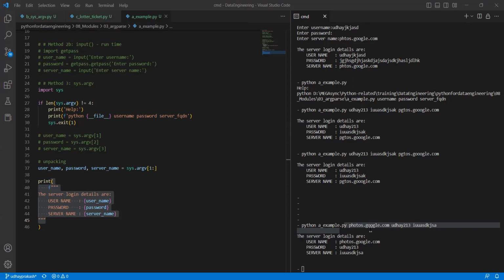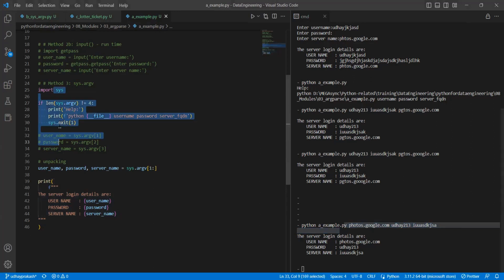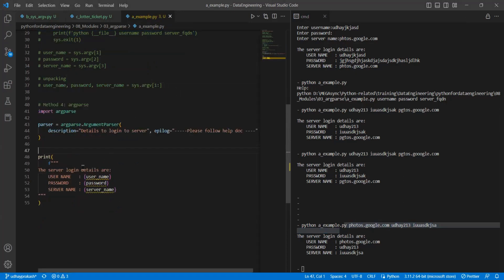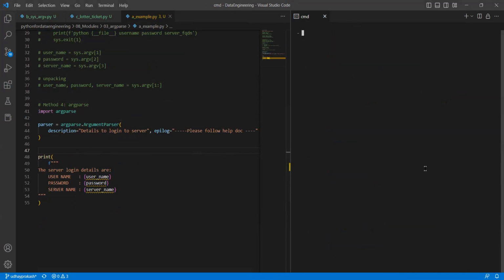What is this argparse and how can it help us? So the same problem we can solve in a better way using this. Okay, this also I'll comment. So what is this argparse doing? For a moment, I will tell you, argparse means first we need to create a parser object and then we need to work on it.